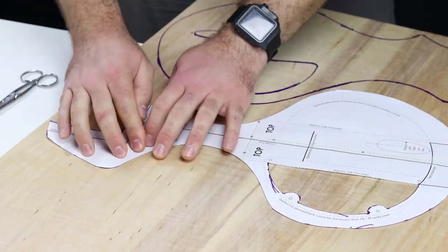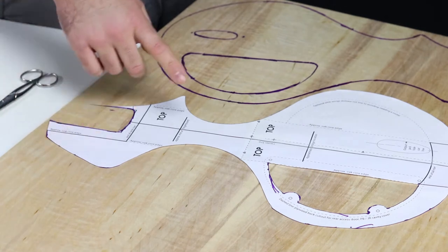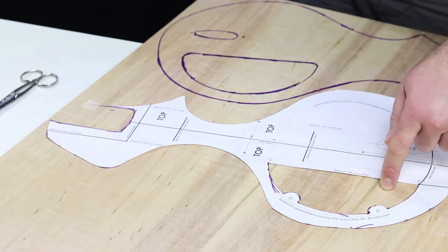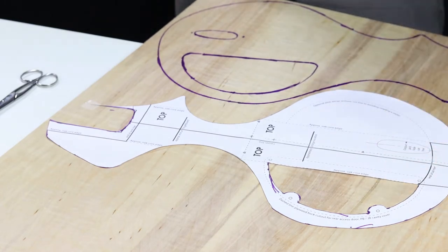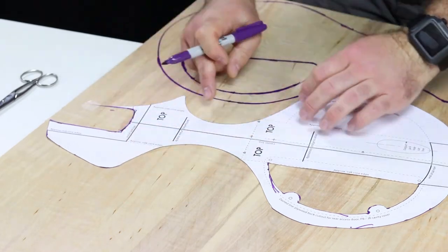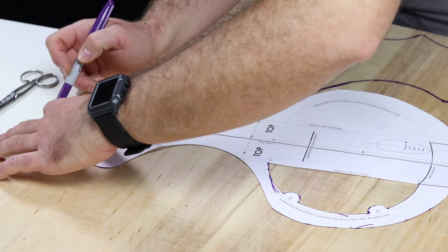Okay, so just remember that I'm not drawing the cavity here because this is the top, so we're not doing that. But I am insetting the bevels and drawing the neck pocket.